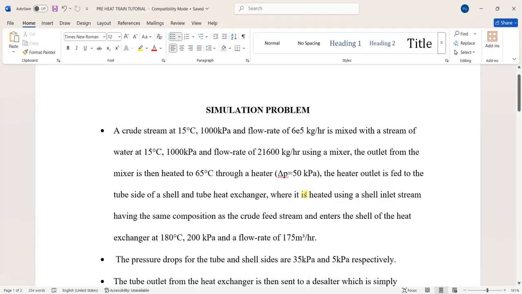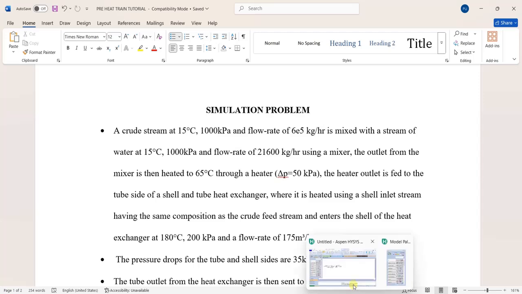So we have the heater outlet fed to the tube side of a shell and tube heat exchanger, where it is heated using a shell inlet stream having the same composition as the crude feed stream and enters the shell of the heat exchanger at the following parameters, right? So let's get a heat exchanger.